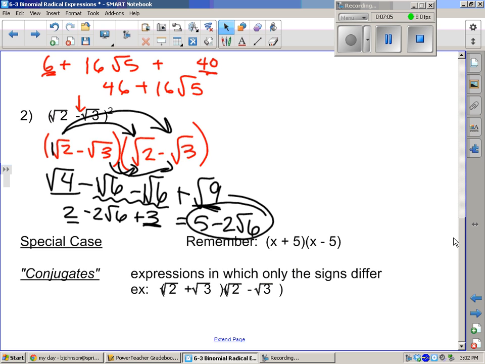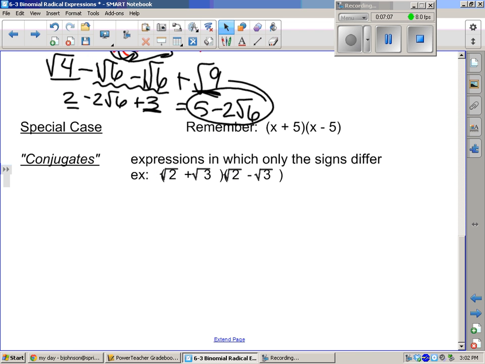All right. Something special can happen, and we've actually used conjugates already in some different things with our imaginary numbers, but now we're going to do conjugates here with radicals. So I had a simple example here that doesn't have radicals of conjugates. Those are things that are exactly the same in the parentheses except for the middle sign. If you remember doing these, when we FOIL, we get x squared, minus 5x and plus 5x in the middle, and then minus 25. And this is special because those middle things cancel.